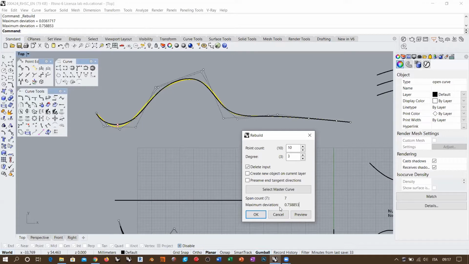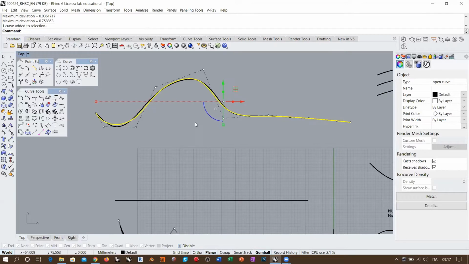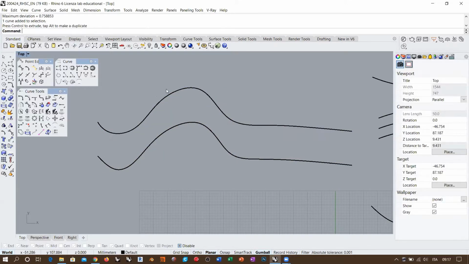Because if this is an acceptable maximum deviation, you just hit OK and you have the final result. Where the final result, I'm not going to delete the input curve, is another curve, which is this one, which more or less has the same shape as the original one, more or less because there was the deformation due to the redistribution of control points along the path. So you can see that the original one had a denser set of control points here, more separation in this area, you see, and then there are these that start to get closer. And then once again, more separation here.